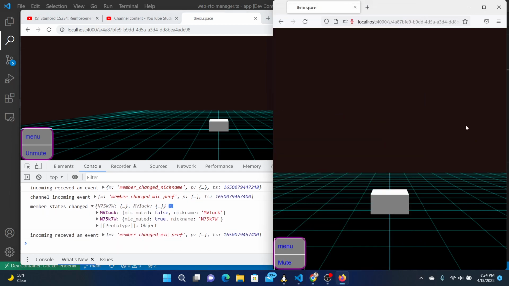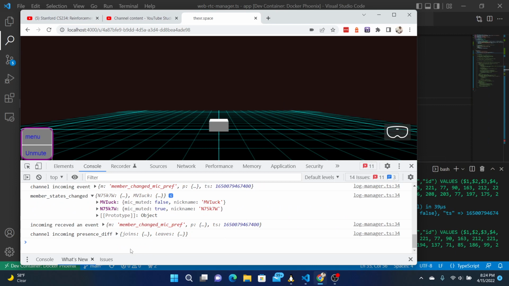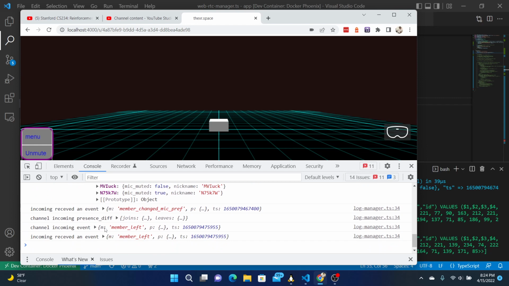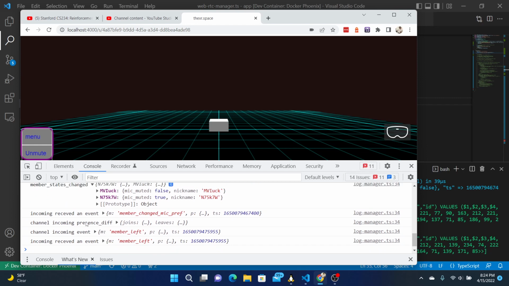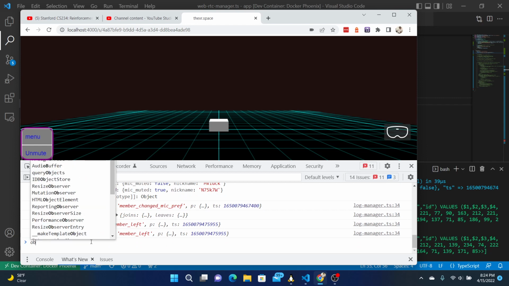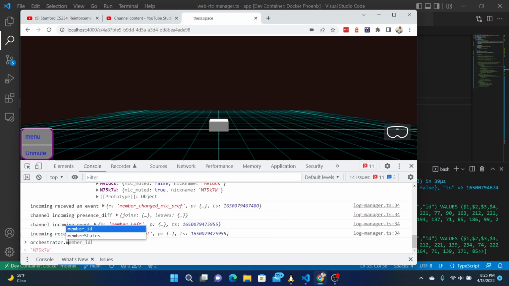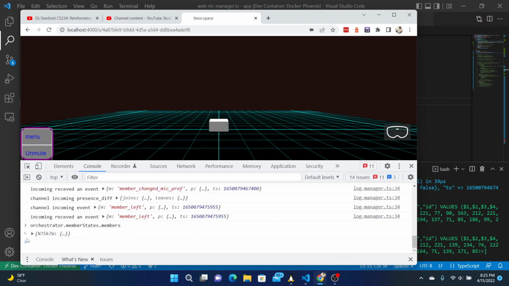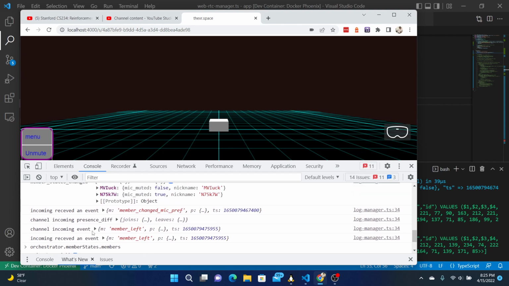That one is false. One of them leaves. Channel incoming presence diff. Member left. Didn't member left. Didn't change my member states changed. I mean, it did, but I didn't get an event.